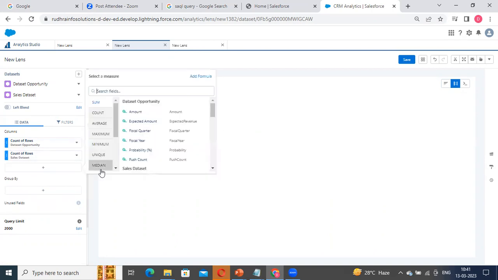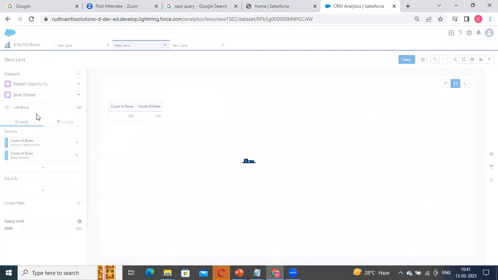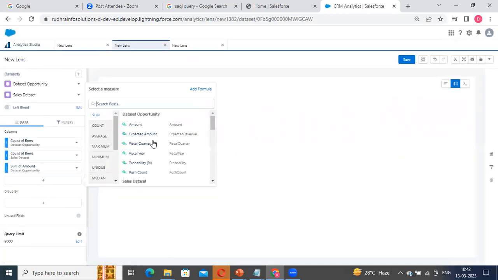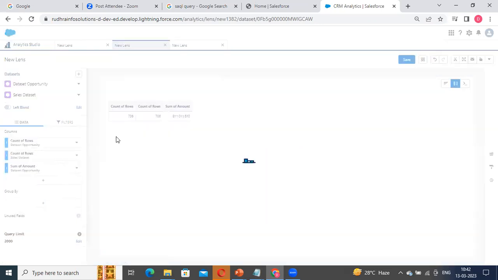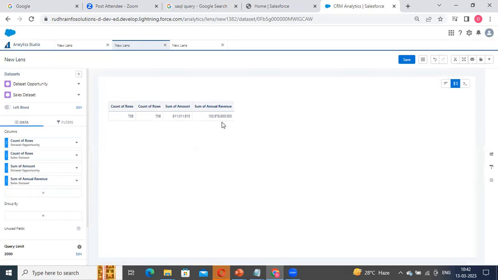And I'm going to take the sum of amount from the opportunity data set. Likewise, I'm going to take the sum of actual revenue from the sales data set. Sometimes the same column will not be available in both data sets, and that is the reason we are taking a different column here.